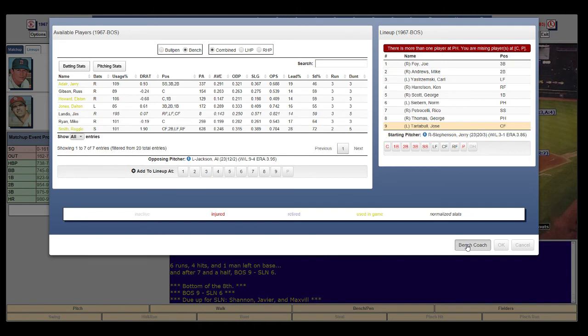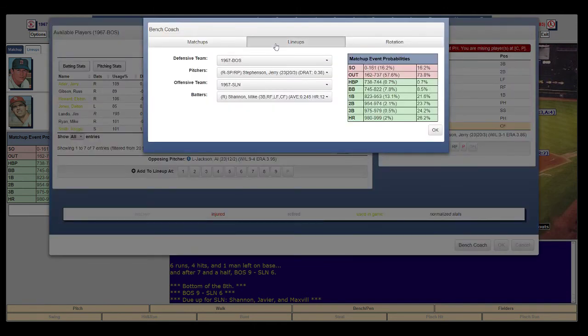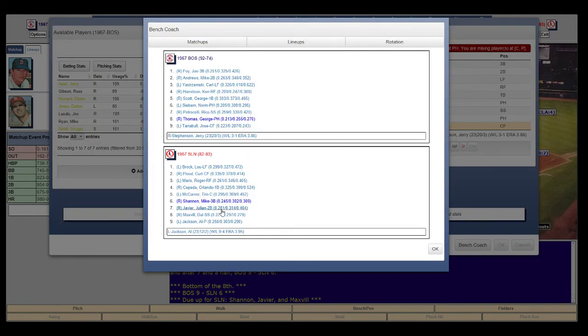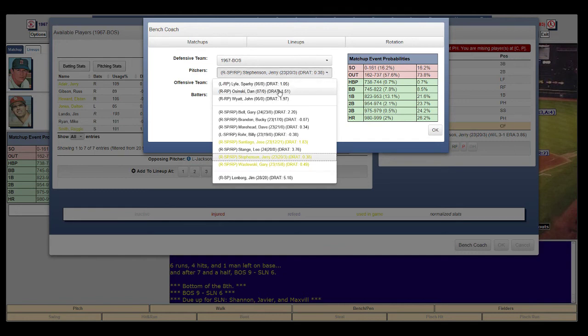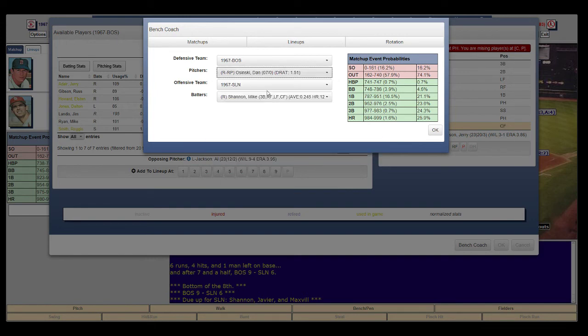Let's check out our bench coach. And let's look at the lineup here. So they have Shannon, righty, righty, righty, and then the pitcher's a lefty. Okay, let's go to matchups. Dan Elston, let's see what he does. 7.41. Or should we go to the closer?